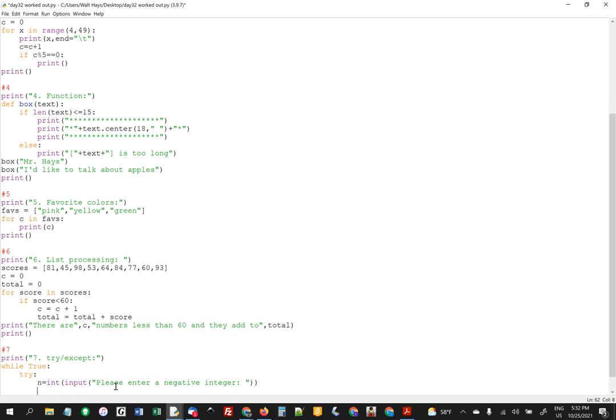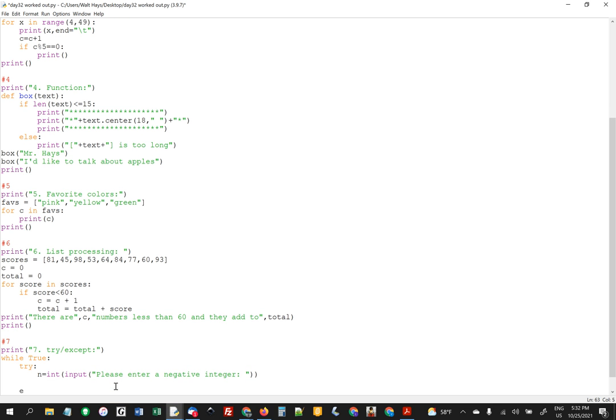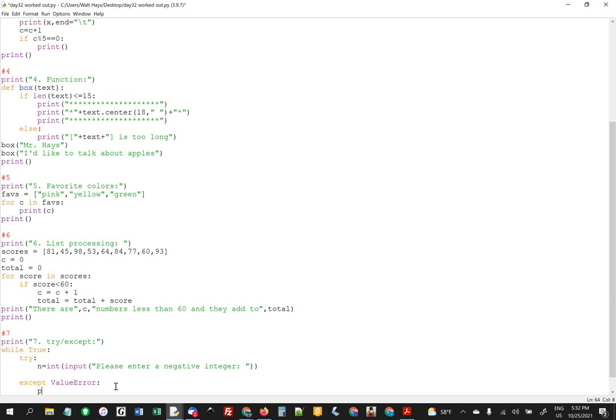Now, if they don't enter an integer, it's going to go to value error, except value error, print, it needs to be an integer. Please try again. And I'm going to put a space and a symbol there, just to make it really stand out.